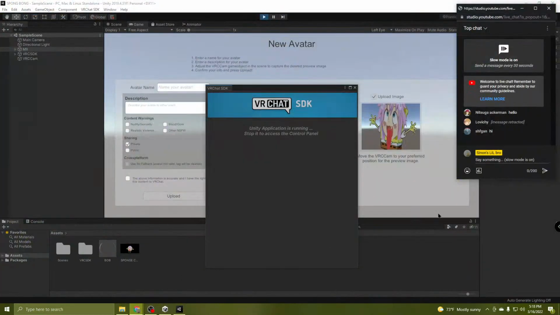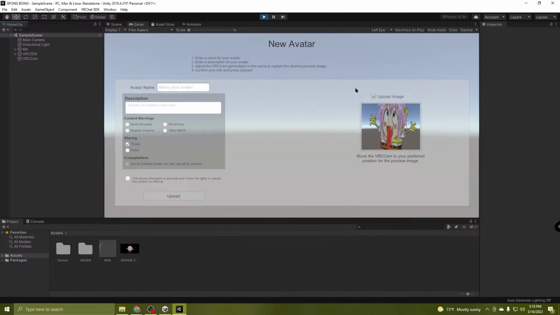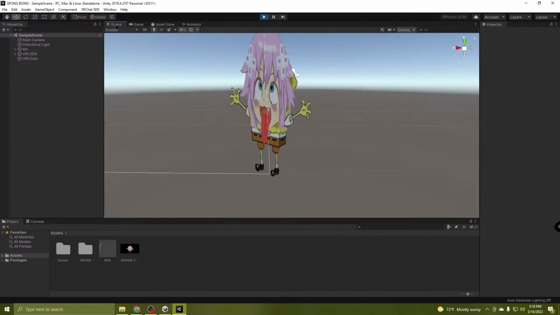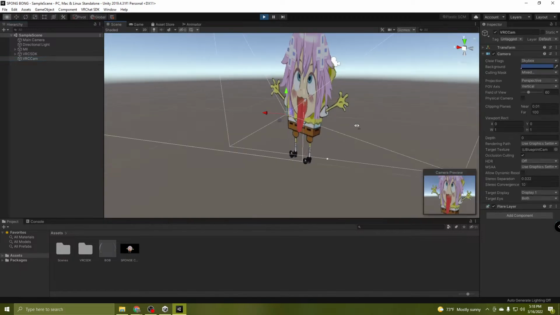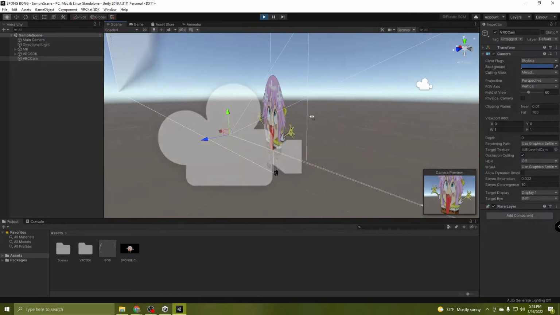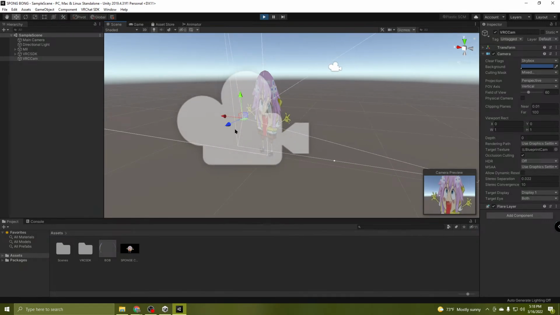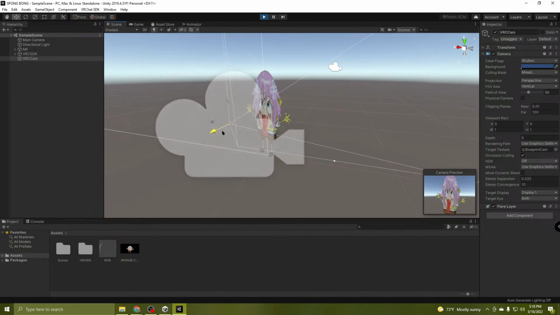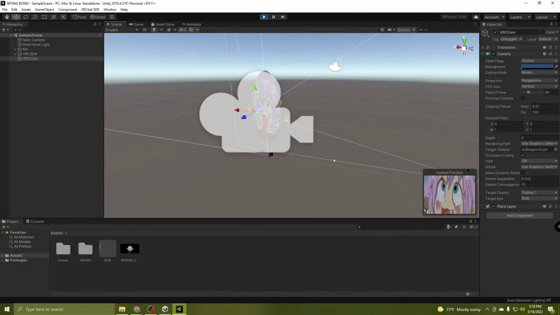Of course, I already have one already uploaded, but I don't need you anymore. Back here, VRC cam. Essentially what I'm doing here with the camera is, you use these little arrows, the green, red, and blue. The blue is backwards and forwards, and as you see down here on the bottom right corner of the scene is where my camera is.